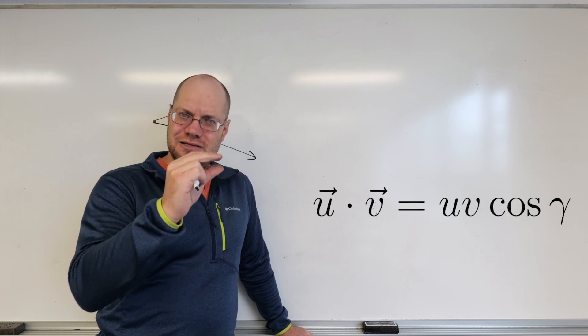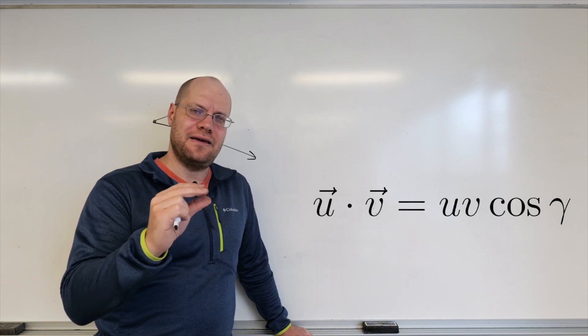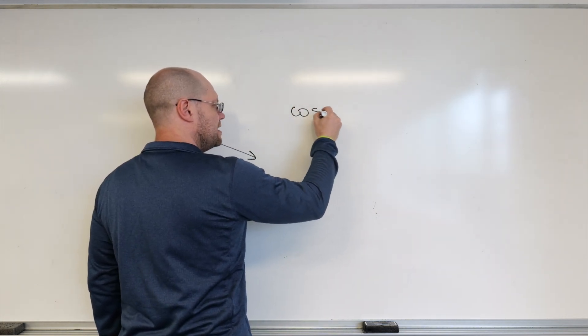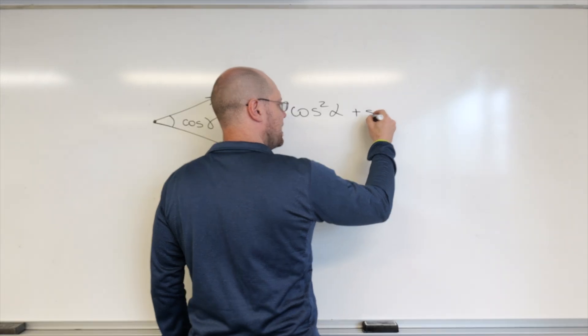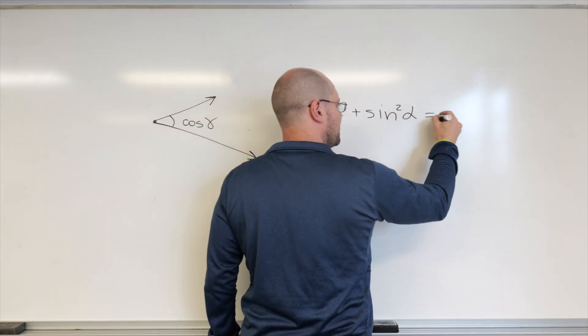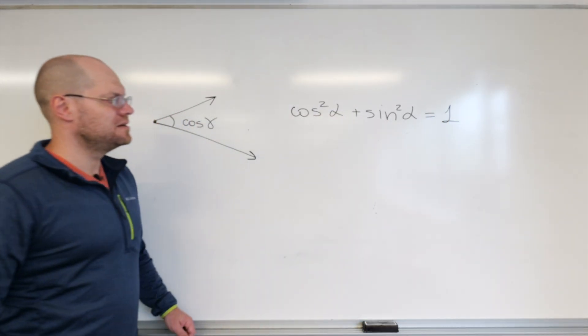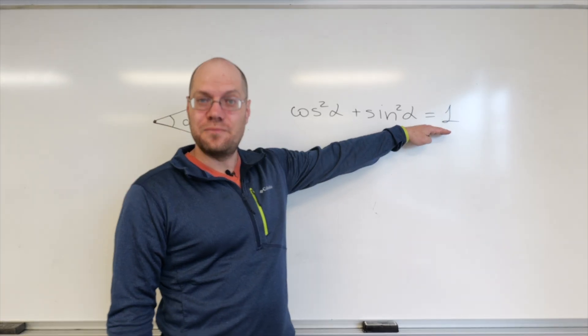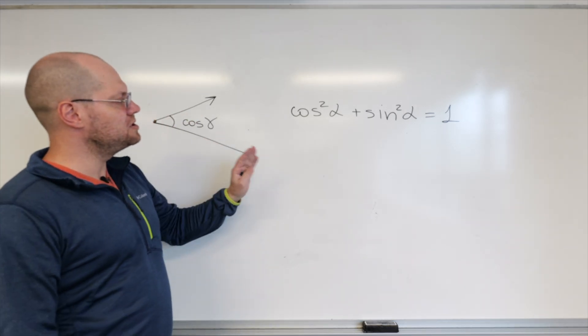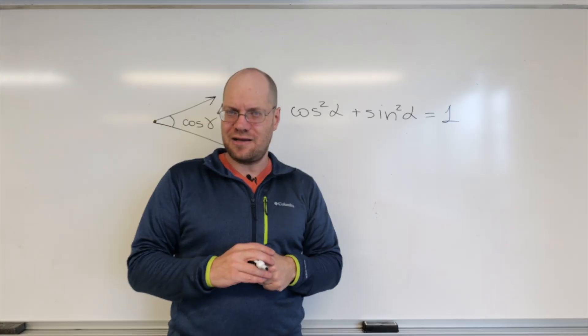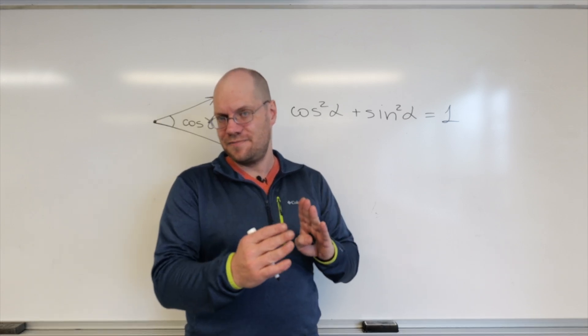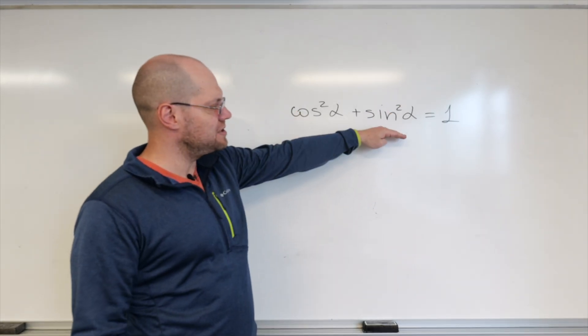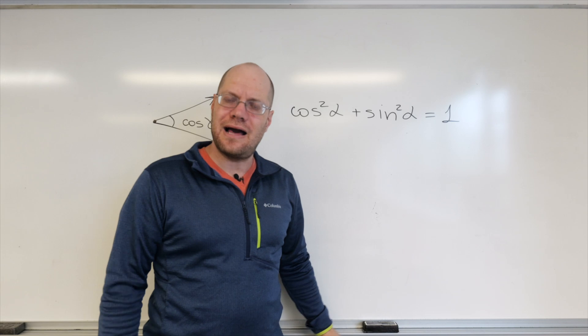The sine and cosine identities. There are some identities in trigonometry that certainly rely on the Pythagorean theorem. For example, the identity, one of the most fundamental ones, that cosine squared of an angle plus sine squared of the same angle equals one. This is certainly a consequence of Pythagoras' theorem. So we will stay away from these concepts. We will only use sines and cosines for solving right triangles, which means having one side and an angle, find another side. And those applications of trigonometry do not include this identity and do not rely on Pythagoras' theory.